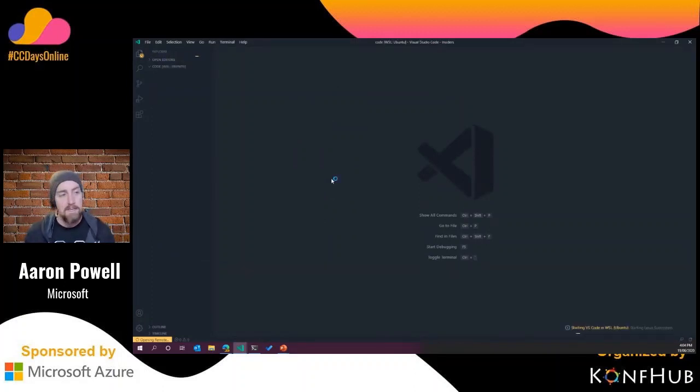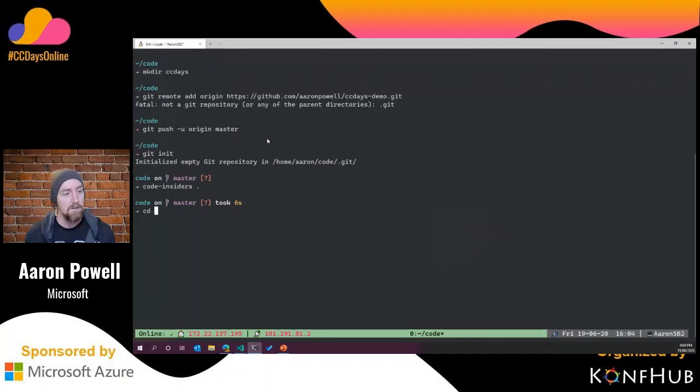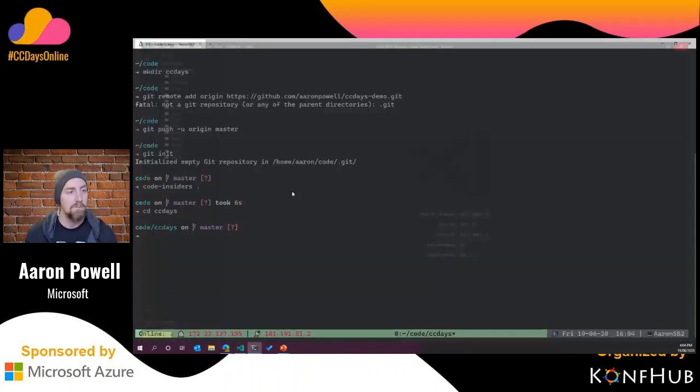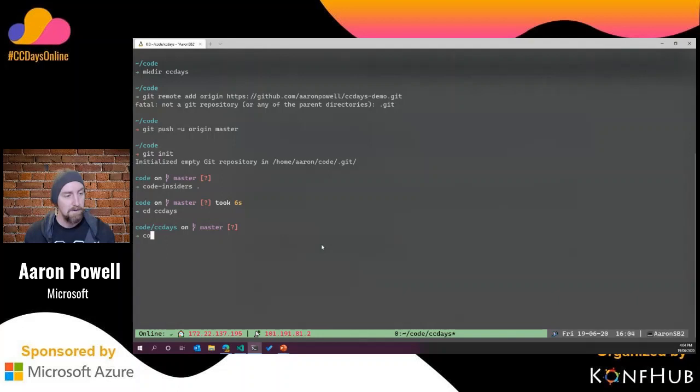I do have the Azure Functions extension installed in VS Code, but I have another extension installed here that, oops, opened up the wrong folder. Of course I did. That's going to cause me problems in the long run. I better remember that I put a Git repo in the wrong location. And then we will wait for my machine to realize that I've gone to the wrong folder, open up, git init here, open up VS Code.